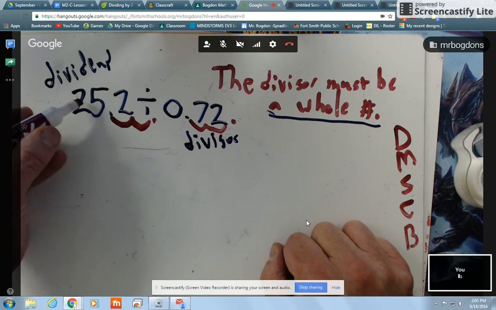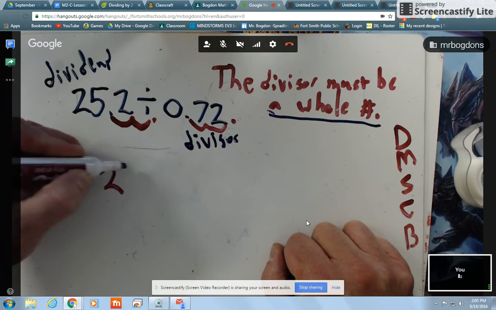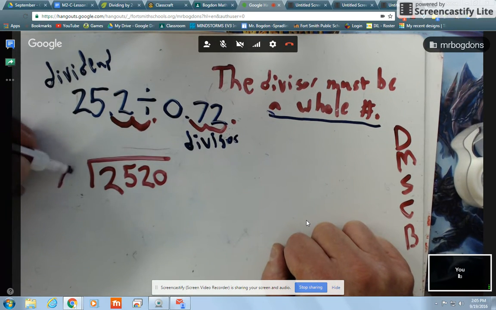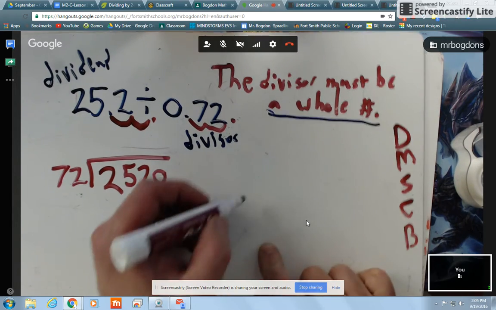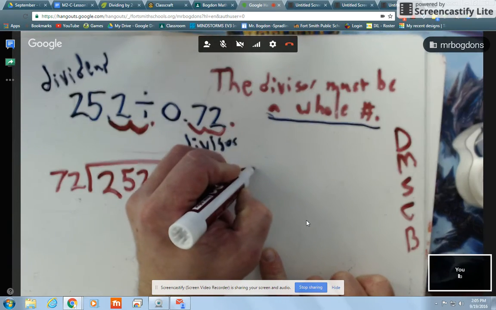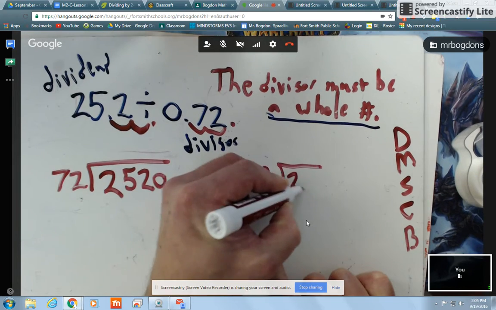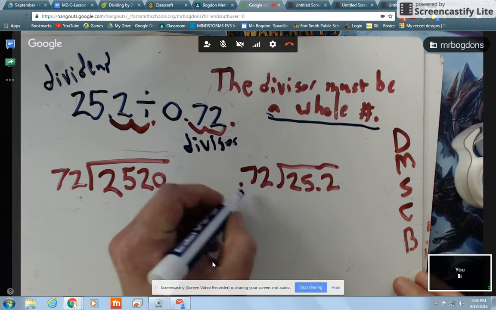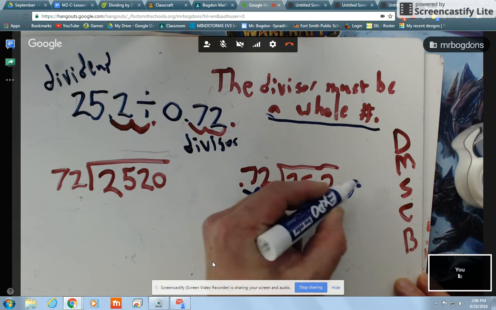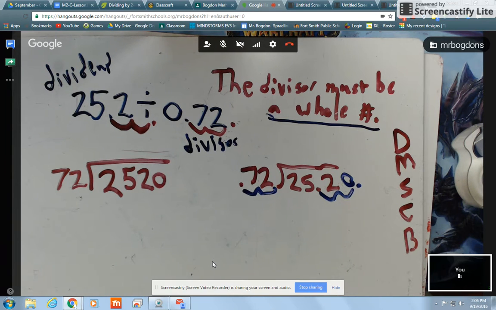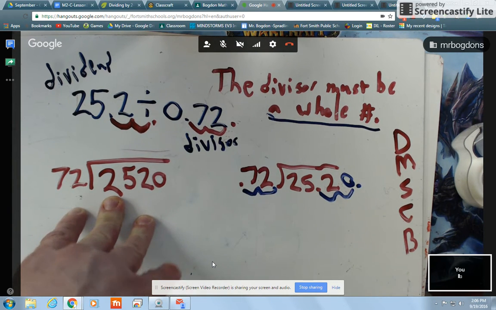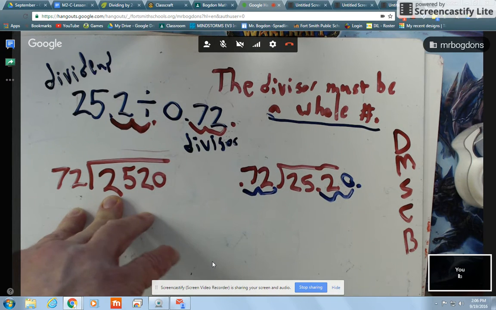So now the number that was written first, my dividend, goes inside my division house, being divided by my divisor. I could have written that out like I did before and said 72 hundredths being divided by 2/10, and then I could have bounced it out. Either way, it doesn't matter. If you go straight from here to here, then it's a little bit cleaner. You can start with no decimals and there's nothing blocking the way. It looks prettier, I think.